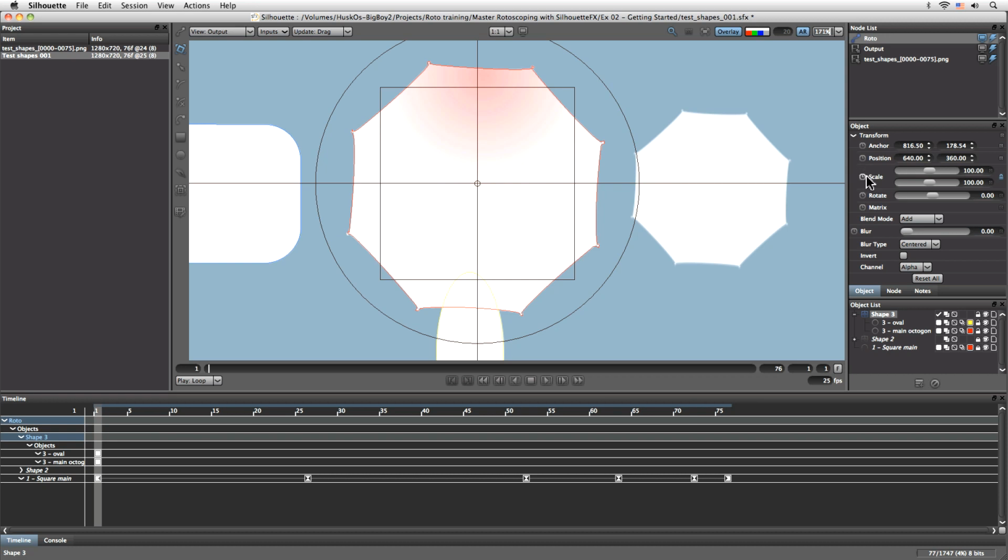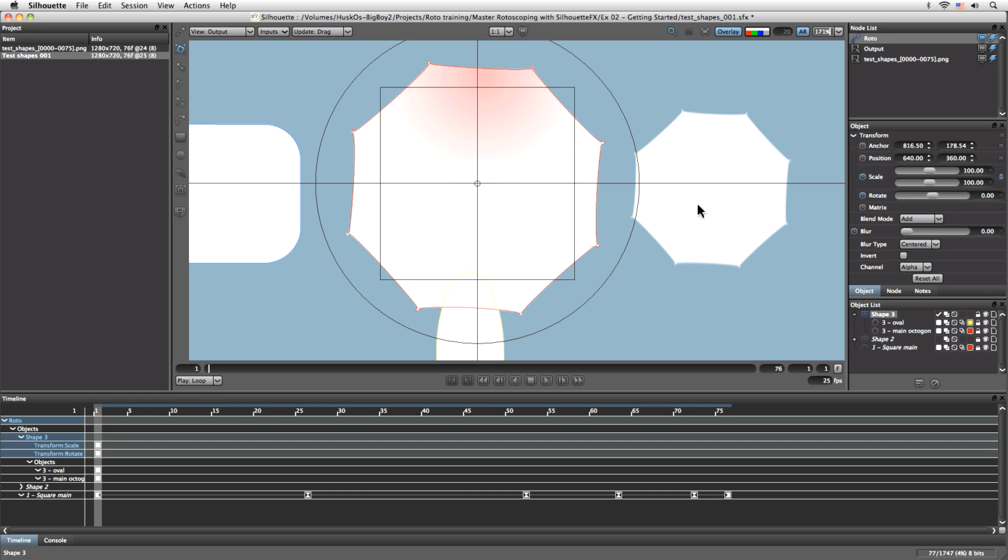Over here we can set keyframes for our position, our scale, rotation. Matrix we'll come back to. This is where we can store tracking data, and then overall blend modes and blurs. But if I click on the little stopwatch here on my rotate and scale, I can add a little keyframe here where I know everything's correct.